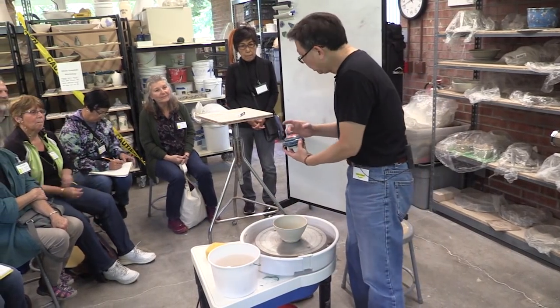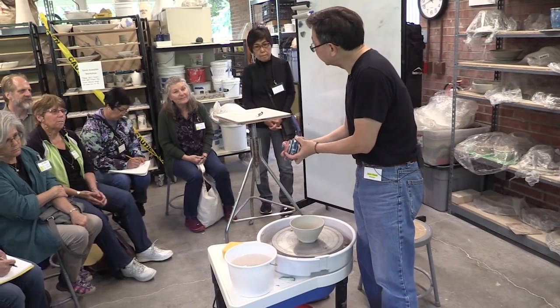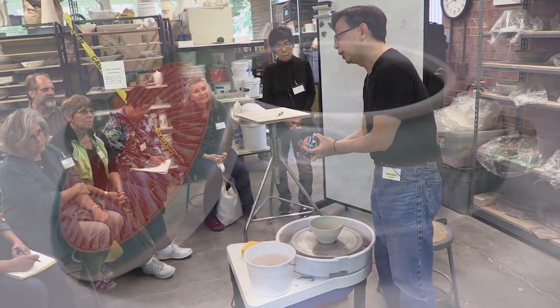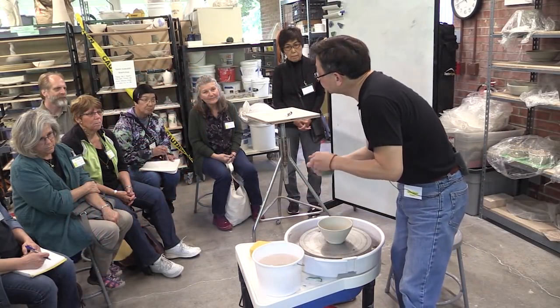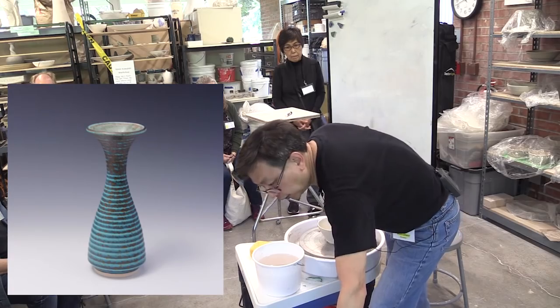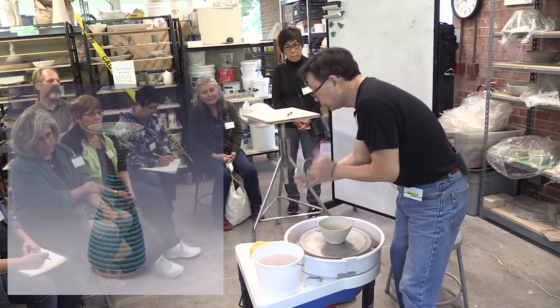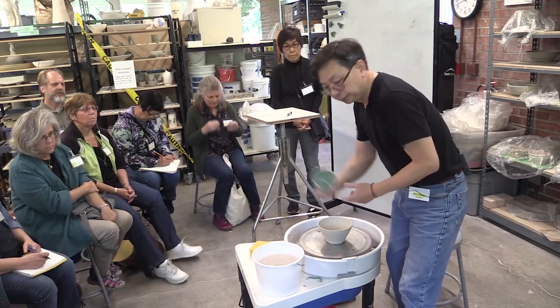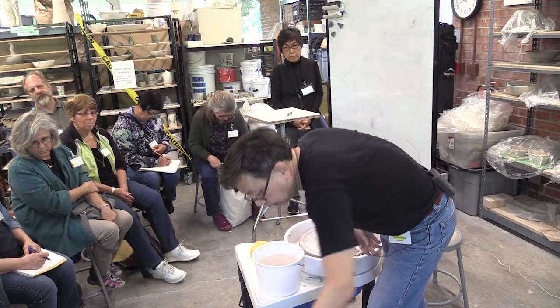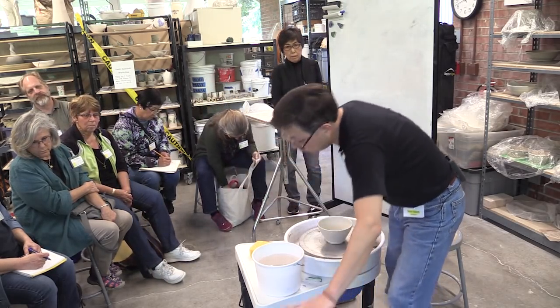I've been showing people how to do the chattering using a special tool that I designed, and put all the texture on it. And you can put this kind of texture, and even this kind of carving, okay? These two are at the leather hard stage.